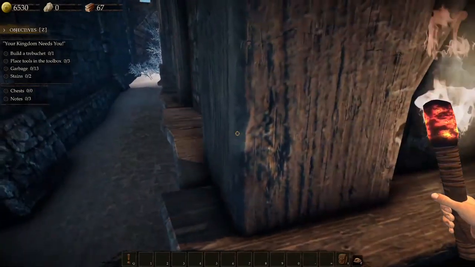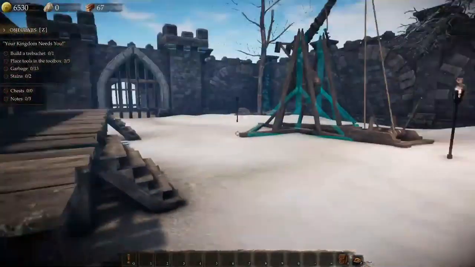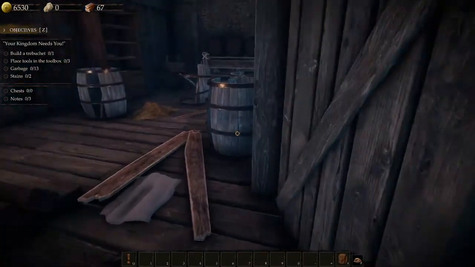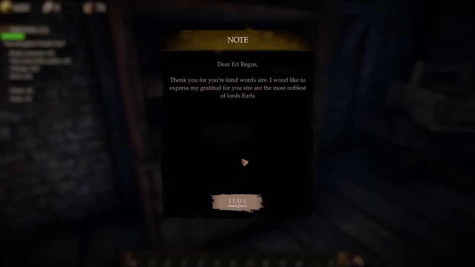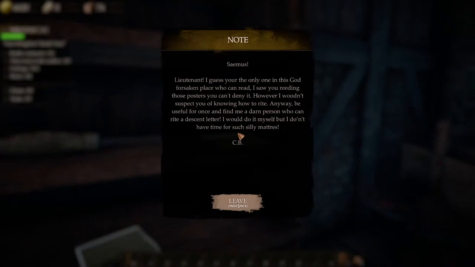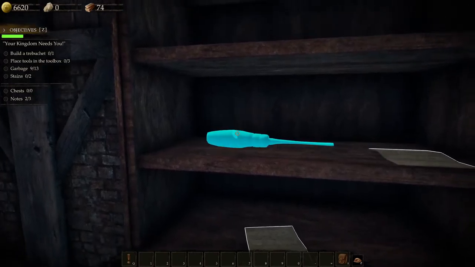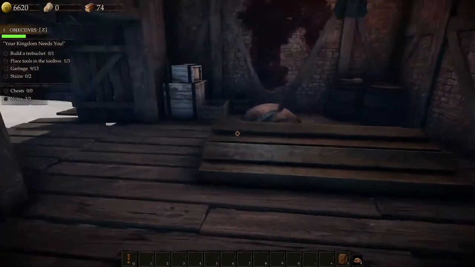Burn, burn, burn. Okay, burn the tree. Burn the tree. Okay, there's more wood in here. This tenant, I guess you're the only one in this godforsaken place who can read. I saw you reading those posters, you can't deny it. Okay. Put tools in the toolbox.